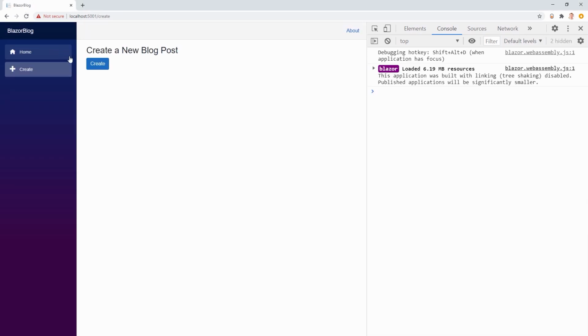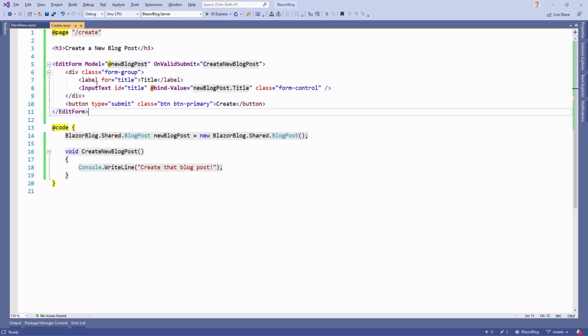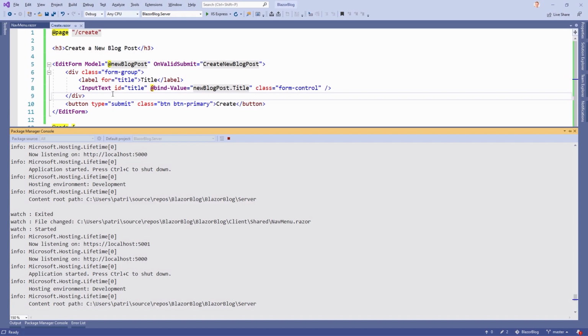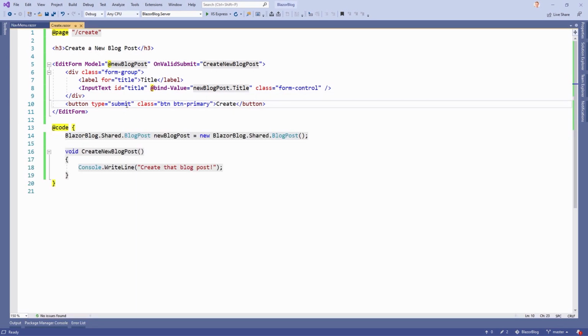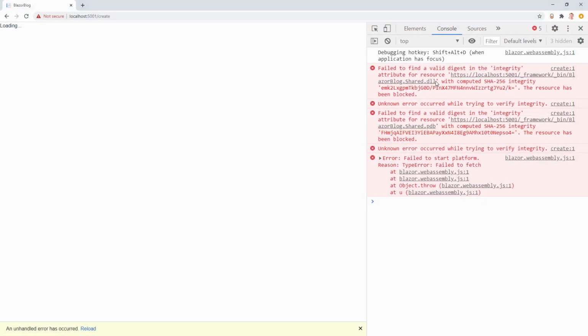Do we have to reload by ourselves now? No. Let's see, create razor. What's happening here? Or did it not recognize the change? Could be, I don't know. We got the div. Everything seems to be correct. Maybe we can build this. It's building now. Holy crap, what's going on here?